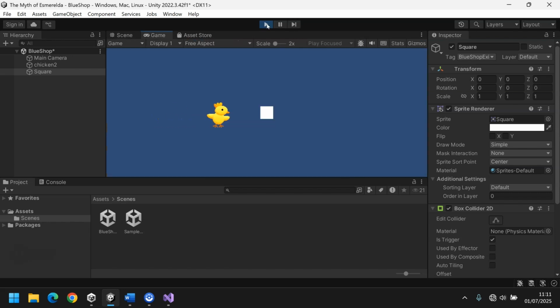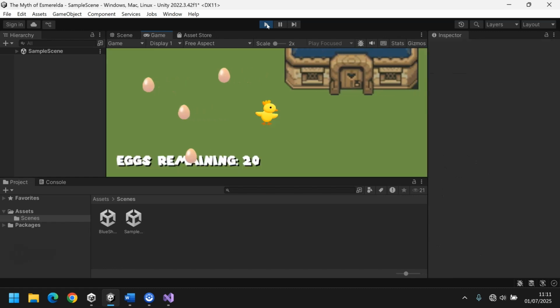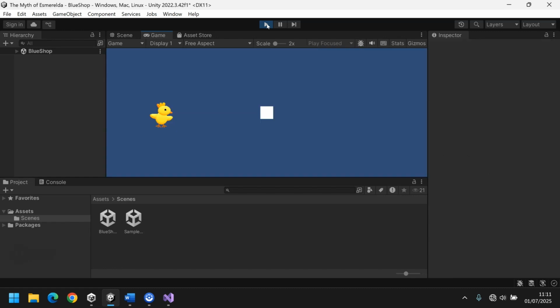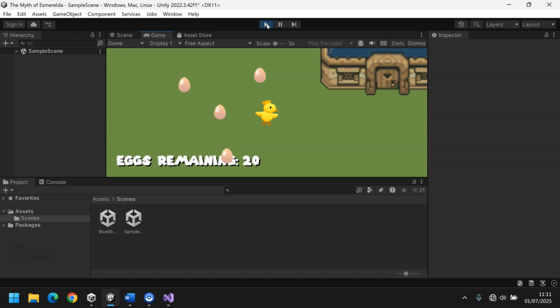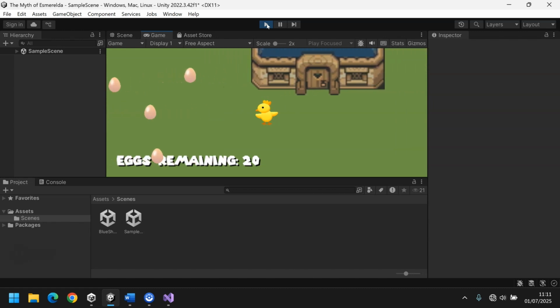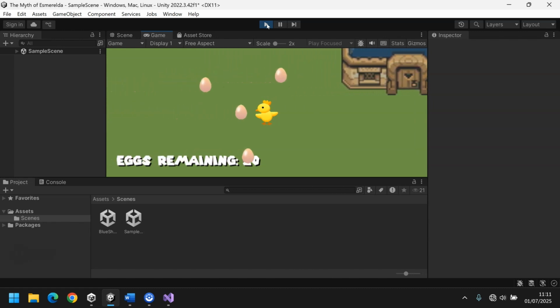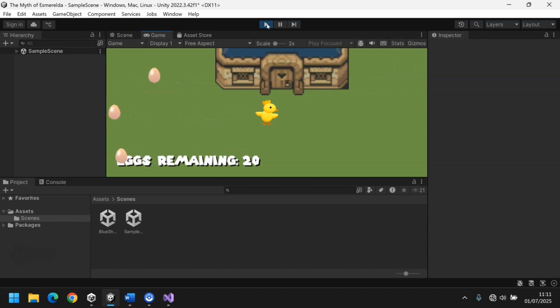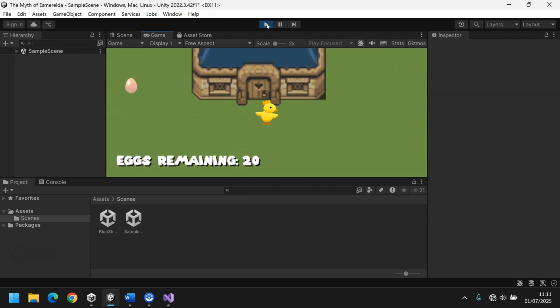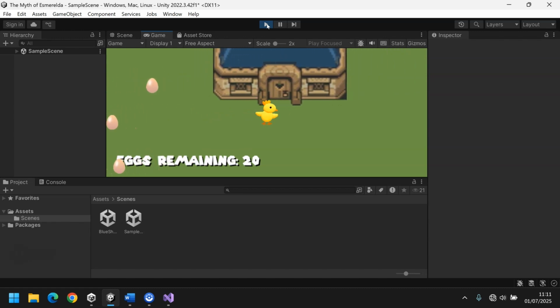What am I talking about? From one scene to another scene. So if I come in contact with the box, it takes me out here. If I go into the doorway, it takes me back in. A little bit of an issue is when you leave a shop, you don't appear in the car park in the middle of the road. You normally appear straight outside it. So that's something we're going to look at in the next video.